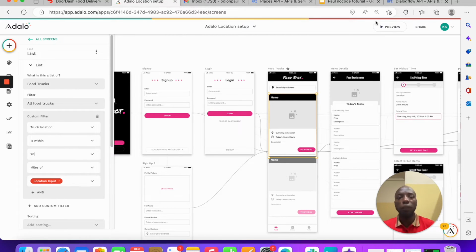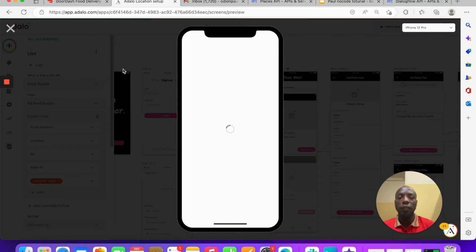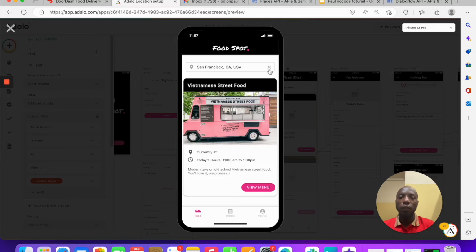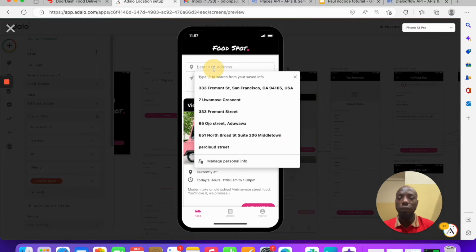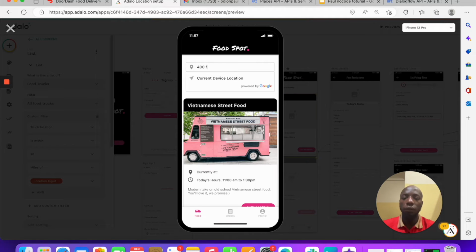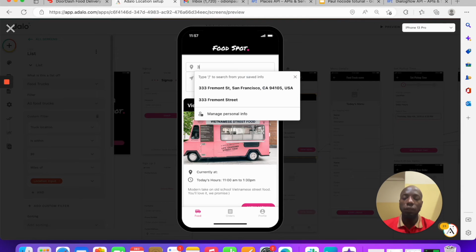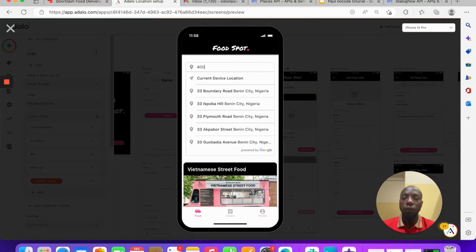So for example, let's go ahead and give this a try and see how it's going to work. I'm going to take this away, and you can see we have this too. So I'm going to say 400 Fremont.